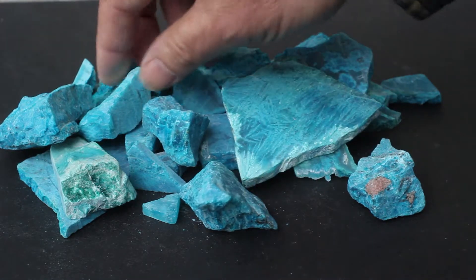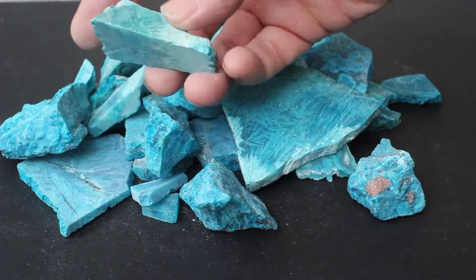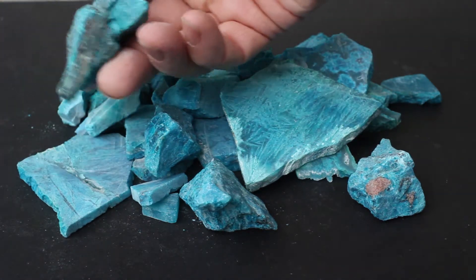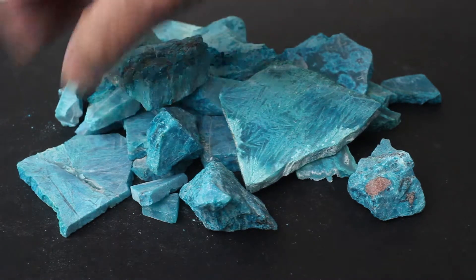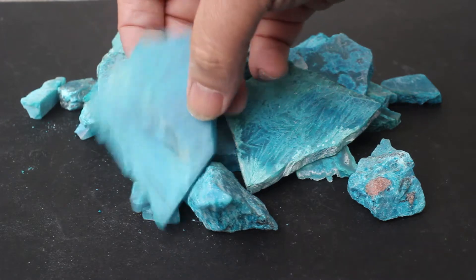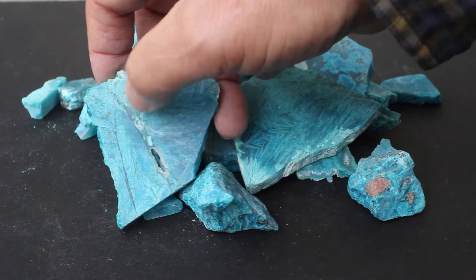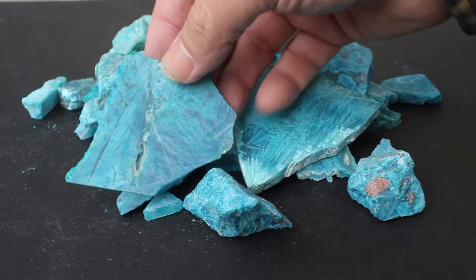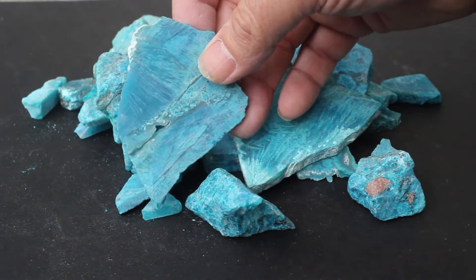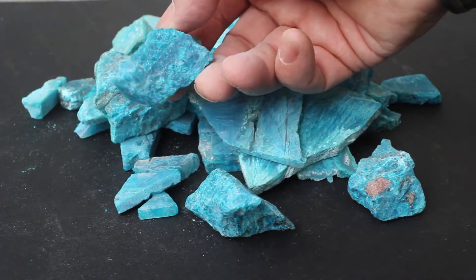This alone may convince some lapidaries to acquire an entire lot. This is a bigger lot — it has around 3,500 plus carats in it. There are greens, greens and whites. But most of this particular lot has high utility. You can see that there is a zone of chalcedony going through this; this would probably be made into two pieces of jewelry. You would separate these two, and that's one of the things you think about when you're looking for materials for your workshop, home, hobby, or business.